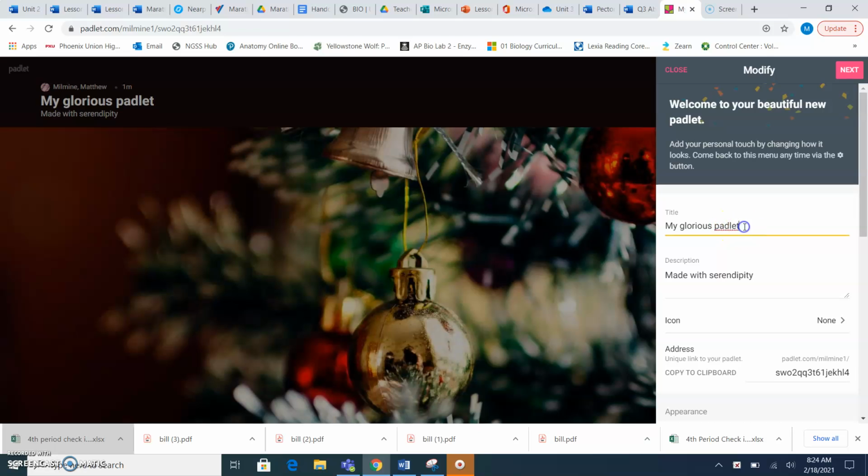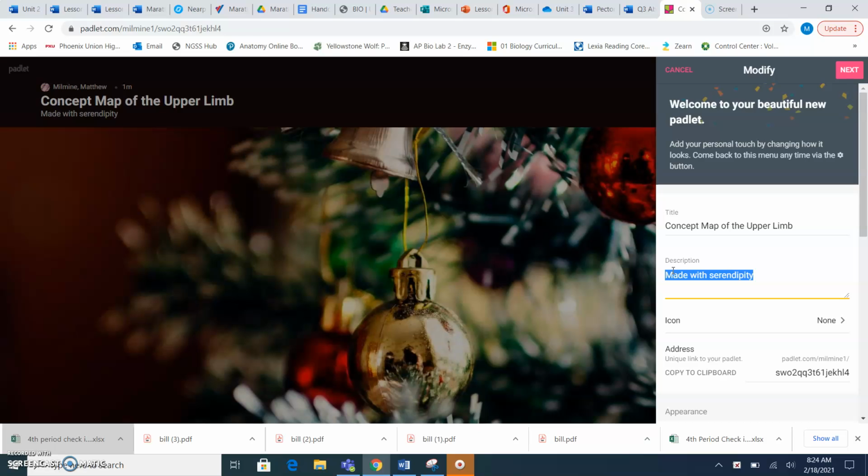So my glorious Padlet, I'm going to maybe change to, I don't know, concept map of the upper limb. Make it whatever you want. Description. Again, we're going to be showing relationships between different parts of the bone.